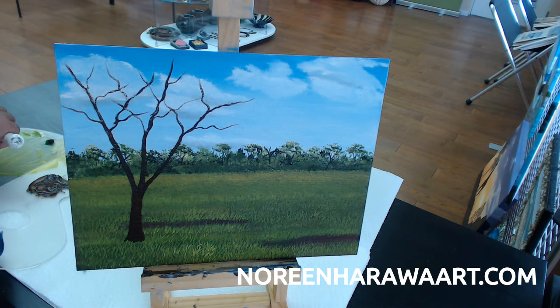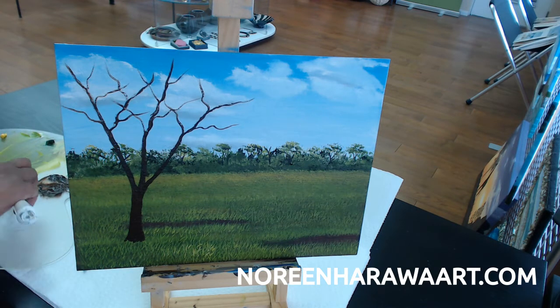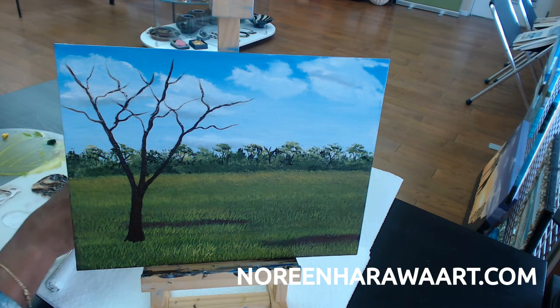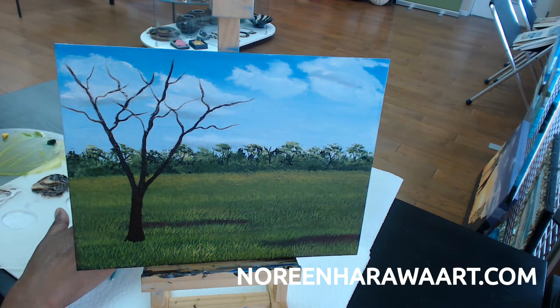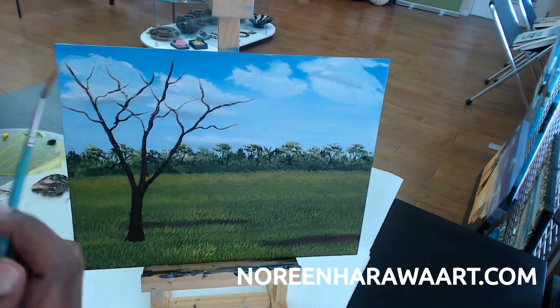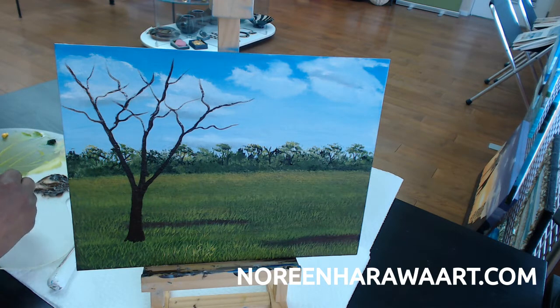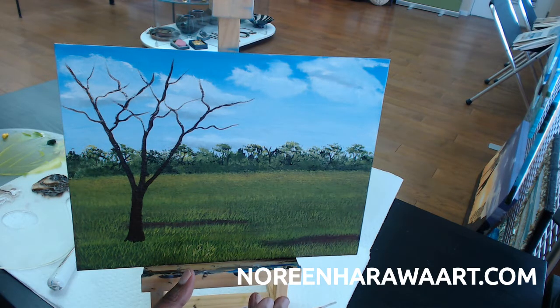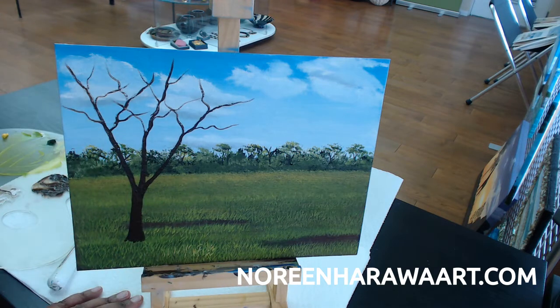Okay, so titanium white and the burnt umber. And I can actually use the same liner brush. Okay, and you have to decide which side your light is coming from. I'm gonna say the left side.